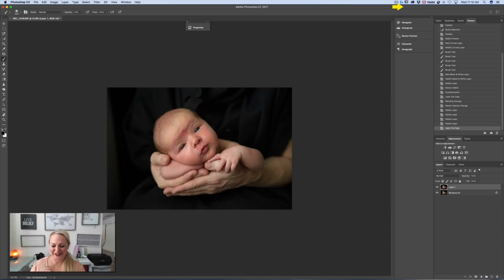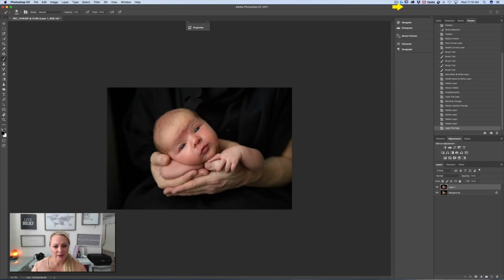Okay, let's get started. So I've got this beautiful image of this tiny little person. And as you can see, the way that I've shot this is I have Dad actually in a black blanket. And that was just a cheap one I got from IKEA. Or you can use like a black Snuggie. Those work really, really well.